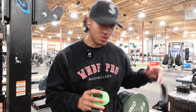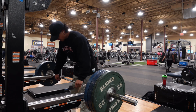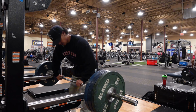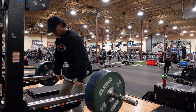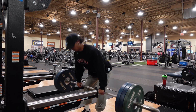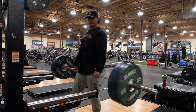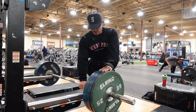All right, let's get back. We got 275 on the bar. Let's see how this feels. All right, guys, this will be my last warm-up set. Got 275 on here, and hopefully this feels pretty light. Okay, strap up. 3, 2. And didn't feel too bad feeling that out.